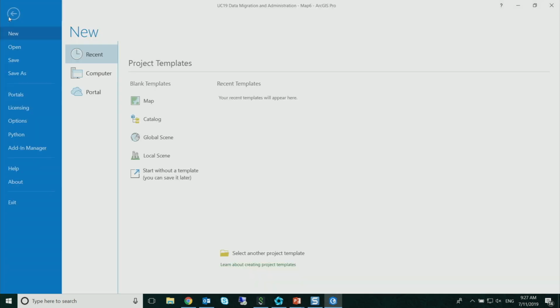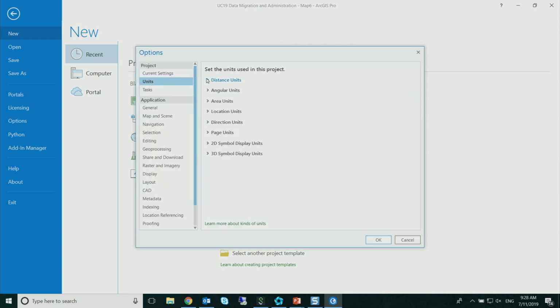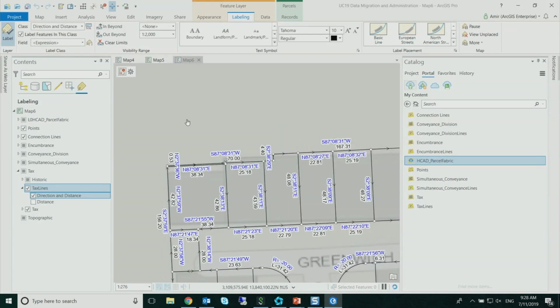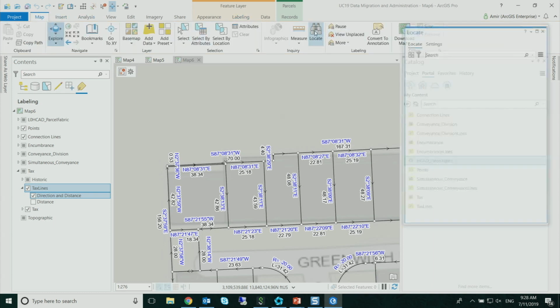If you're setting this map or this project to be the editing map, you want to go to the option, units, and set the right distance units, area units, location units, direction units that your users need. Based on the area units, for example, merge knows to merge into the target in acres or square feet or square meters. So you want to have those right. Also, when people enter COGO dimensions, you don't want the map to be in square feet. When the entered data is in US square feet, it will seem like it's not rounding up properly and so on. You can configure the map to have the right locators, for example, which is really easy to do.